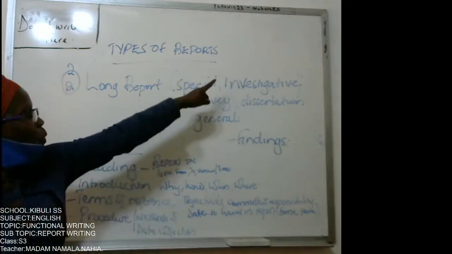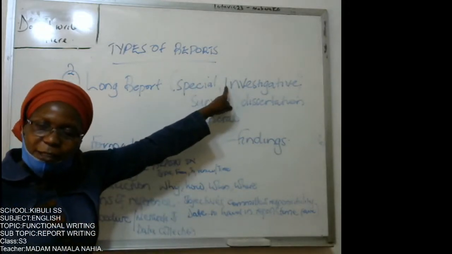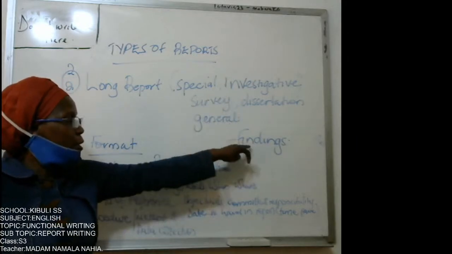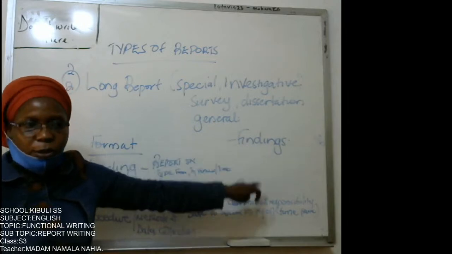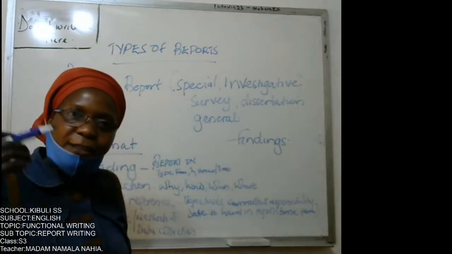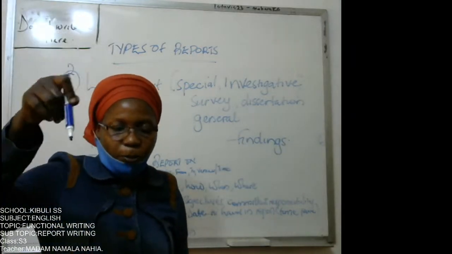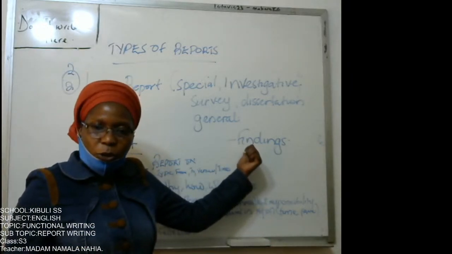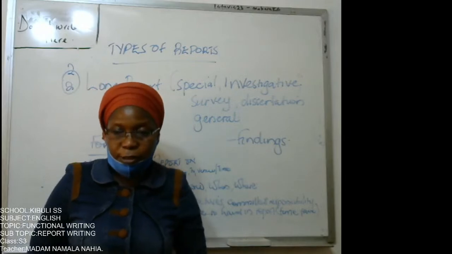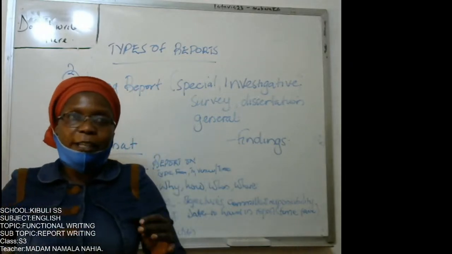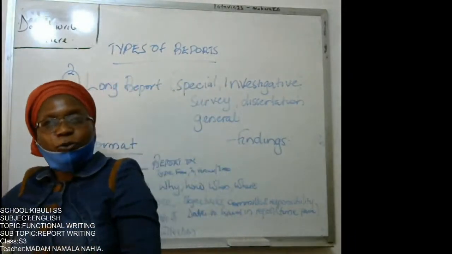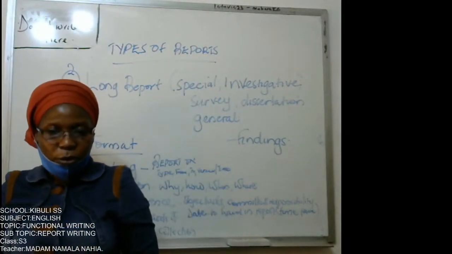There are findings because we have done investigations. And when we carried out the investigations, this is what we found out. So what you regard as the body in the short report is the same thing as the findings in the long report. The only difference is that we only change wording and call it body in the short report and then term it as findings when it comes to the long report.